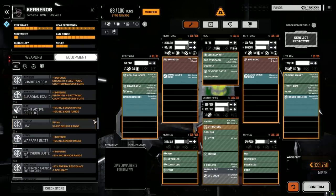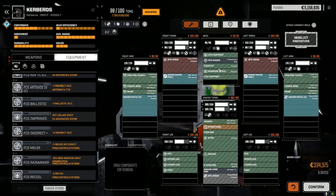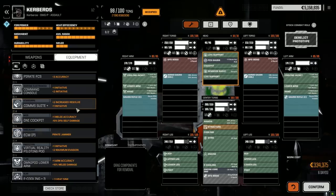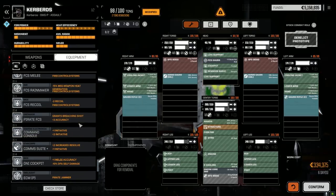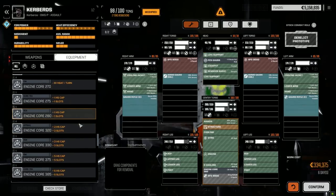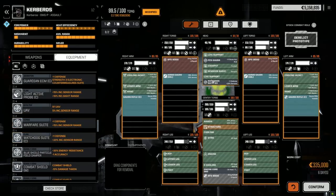we're gonna need the cockpit stuff. So let's go down. We need an ECM for sure. Fire control system Gauss. Definitely want to add that. That's 6 days, so we gotta be careful here. Comm suite. I don't think anything we put in now is gonna put us to 7 days. We definitely need an ECM though, I think. Guardian watchdog suite is most likely the best thing. Still 6 days. Okay, good.